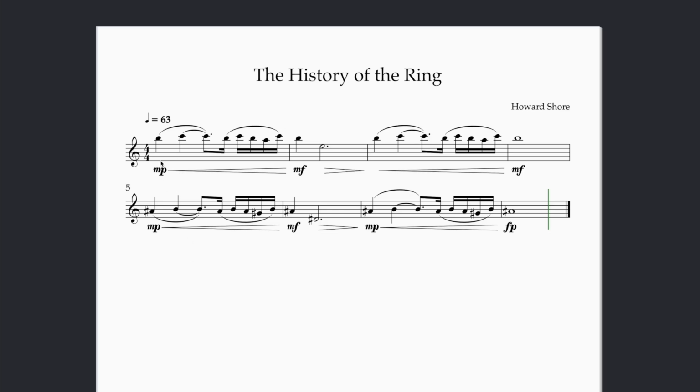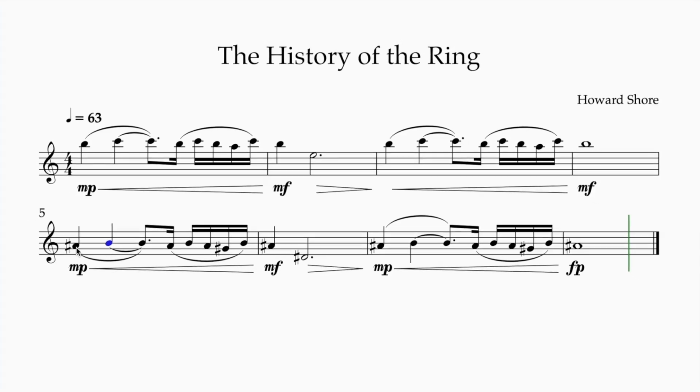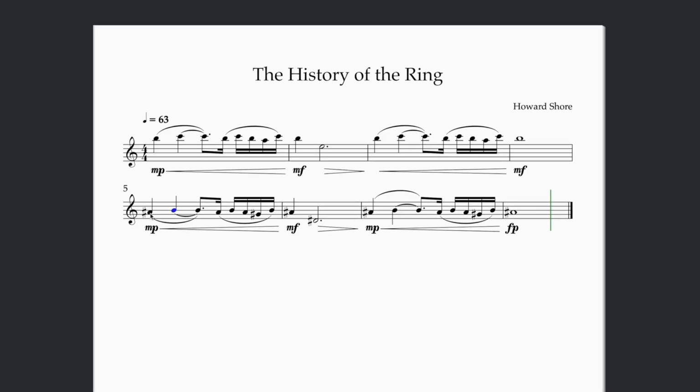The first thing that comes to mind is the second right over here, right? And over here it comes in again. And then when we have the sequence down over here, we're doing a chromatic sequence down by a ninth, and we have that same half step, that minor second, which is just so integral to the theme itself. You hear this used throughout the entire Lord of the Rings score. It's super, super cool. Anytime the ring is being mentioned, we have this theme come back in some way.